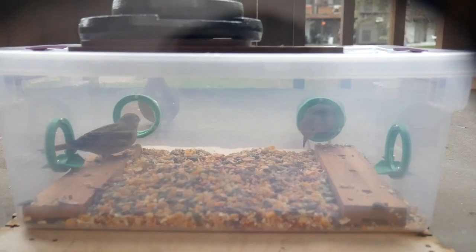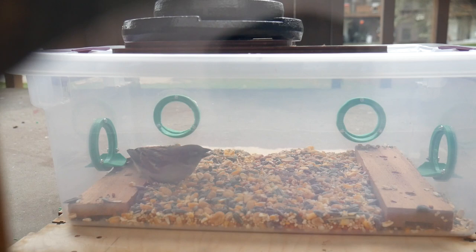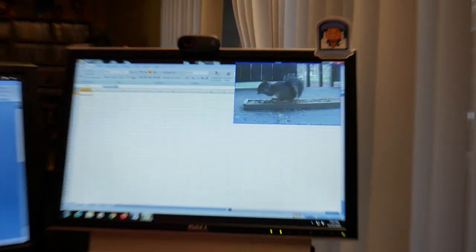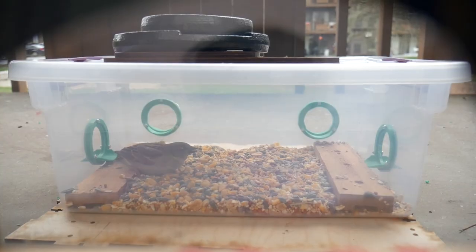This bird feeder contained all the residual spills caused by all parties involved, so the mess problem was resolved, and once again some birds would just sit inside for about an hour and eat, showing that they were really comfortable with this. This is like going to the lunch buffet and staying until dinner service without having to pay twice. Birds know this trick too. They became so comfortable, I set up a camera and a picture-in-picture to watch the birds while I was at my computer. So in conclusion, I think the Experience Dome or Bird Restaurant was a success.